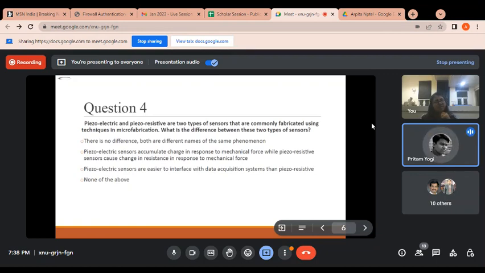Generally, for the piezoelectric sensor, they are measuring the output in the form of voltage, and for the piezoresistive, they are measuring the resistance. So in piezoelectric it's generating voltage, so we have to measure that voltage, not provide any other voltage source to the piezoelectric sensor. That I am understanding. So it's an active kind of transducer, there is no need of any power supply.